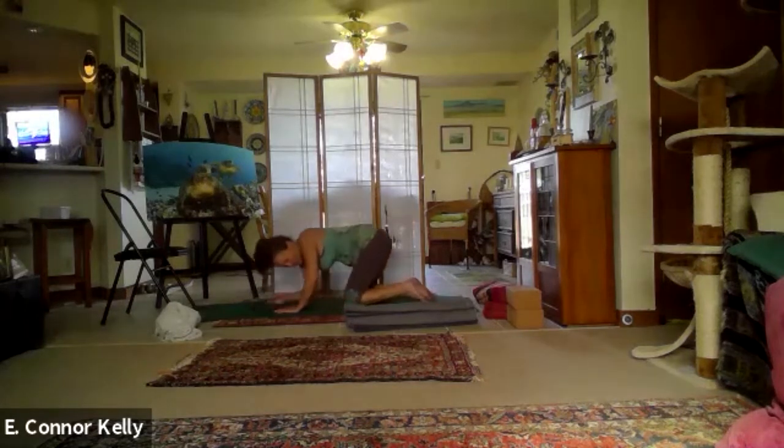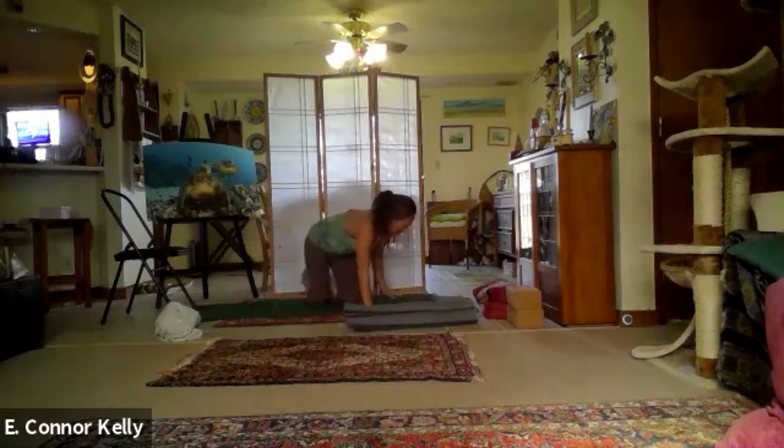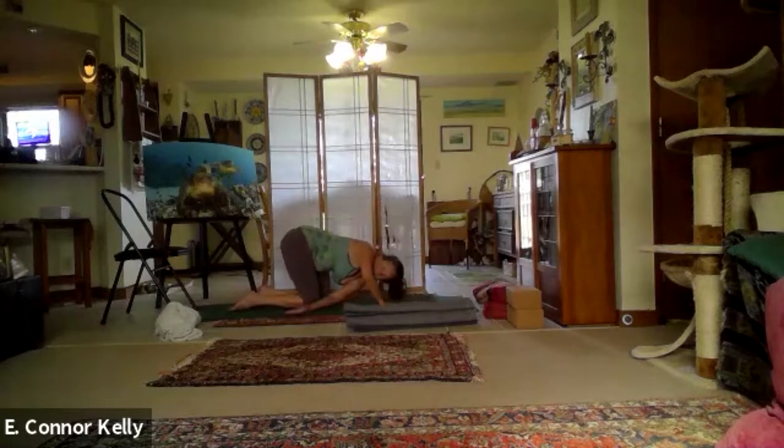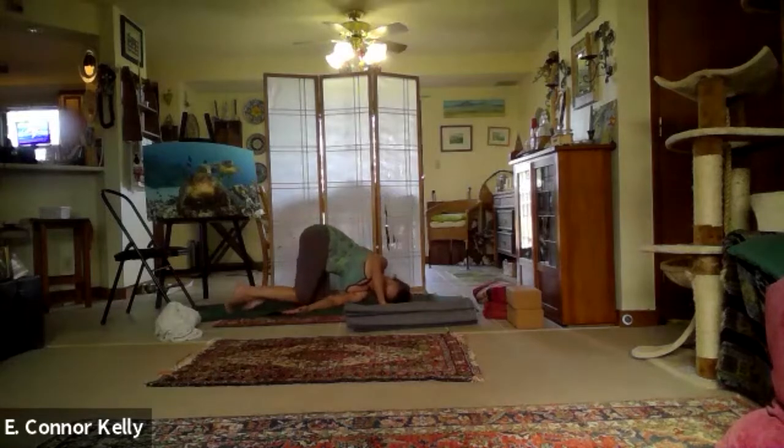And then inhale, slowly come up. I'll turn around so I'm not facing away from the camera. And then take the left hand through to the right shin. And then you can press through that leg and roll more into that shoulder.